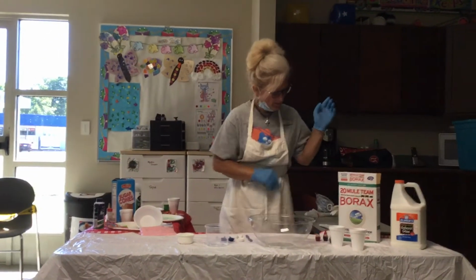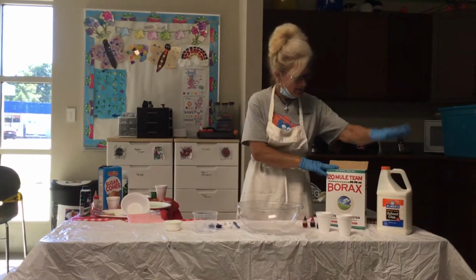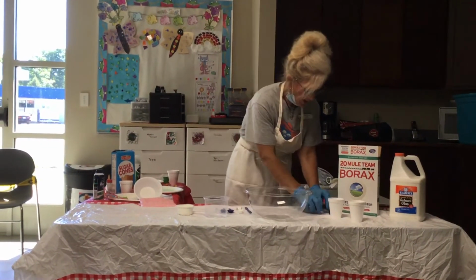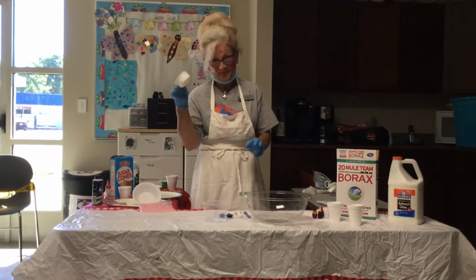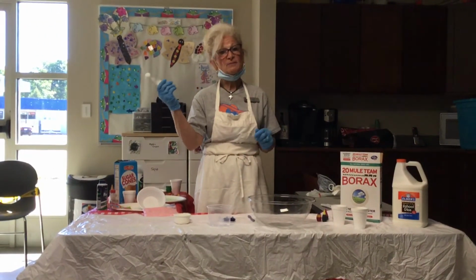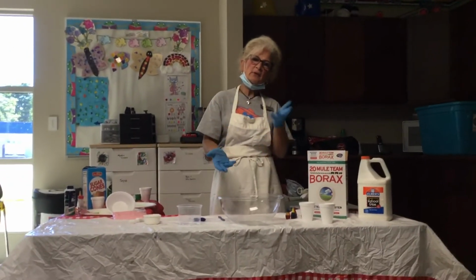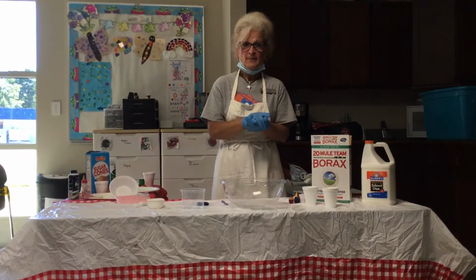So, I'm going to start with our ingredients. We need to have some borax. And we need glue. We have some warm water in here. I have a large bowl and a small bowl. And we have some food coloring. We also are going to need a half a cup measuring cup, and then we have a teaspoon to measure up our borax. And it's really important when we're mixing these items, because if you have a little bit too much, that's what makes it gooey or slimy. So I want to keep that in mind.